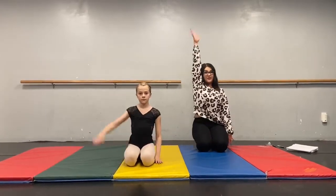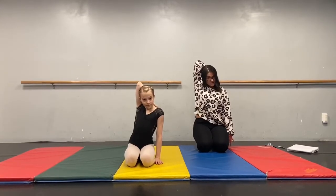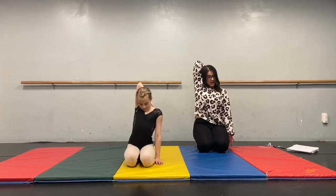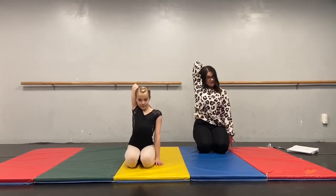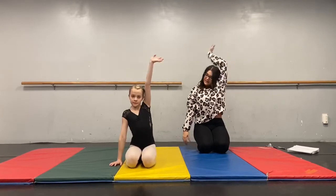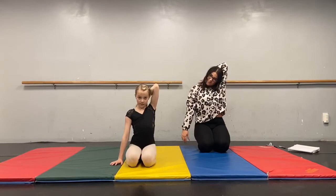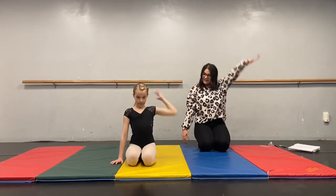Good. Then we lift our hand up in the sky like we're waving to mom. And then we're gonna just pat ourselves on the back. Good. Because you're doing such a good job. You're just patting yourself on the back. So good. And then down. And then other hand waves to mom. And then it pats on the back. So good. Good. Then we come down.